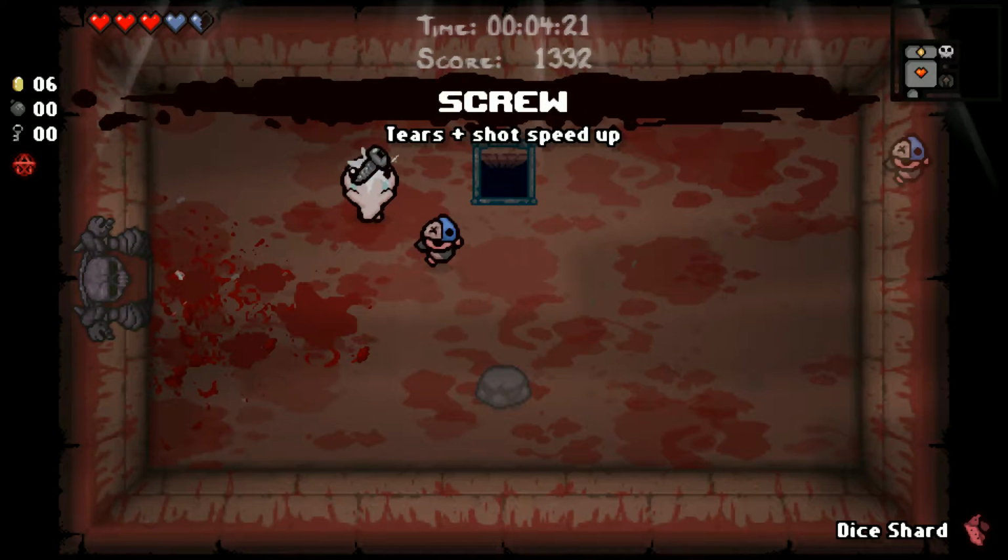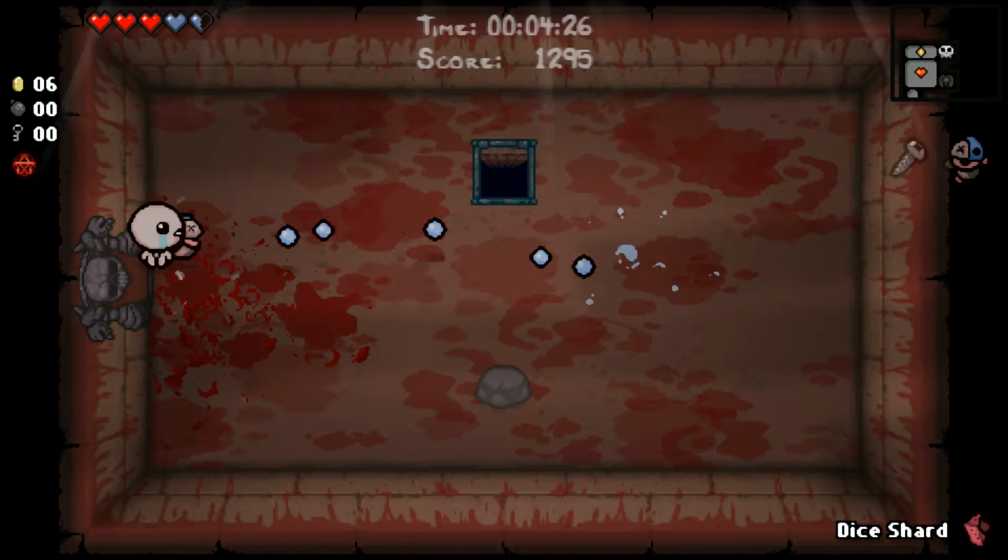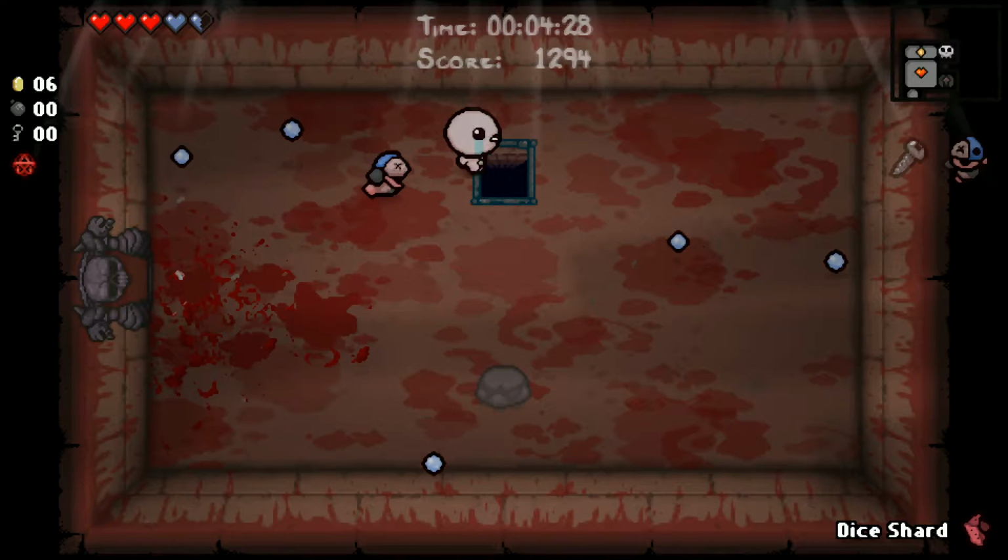And we get the screw. That's tears and shot speed. I always forget about that. Oh, in fact, is that height? Is that the height item? I think it could be height. So let's drop down to the next floor.